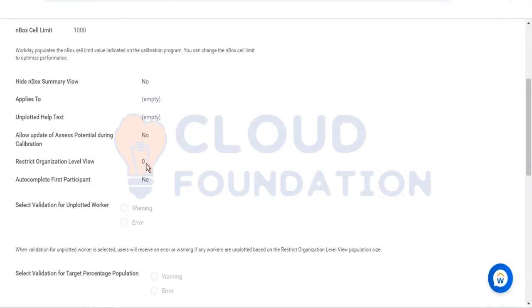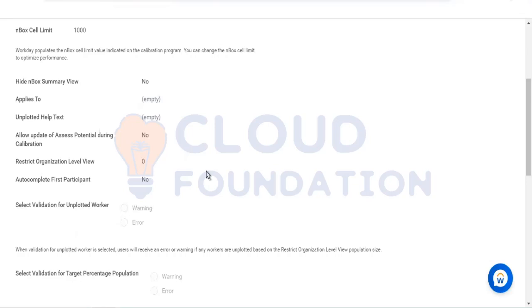That is the reason why we are putting it as 0, because if we restrict this to any specific view, they will not be categorized in this one. In that scenario, if we want to check if we are validating for those workers, then it can give us a warning or an error or none of the above.